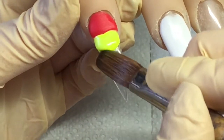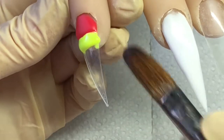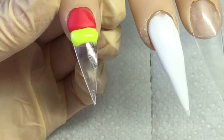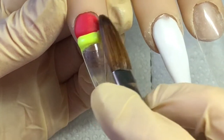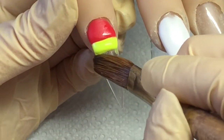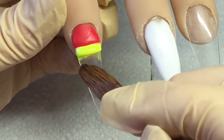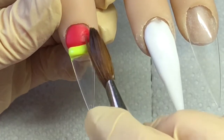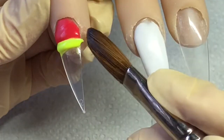banana. So I'm just applying that bead and then using my brush to push that up into a band. I'm not going to use any cutting tools for this, I'm just going to do this with my brush. I'm just trying to get that as neat as possible. Just tidy up as you go.